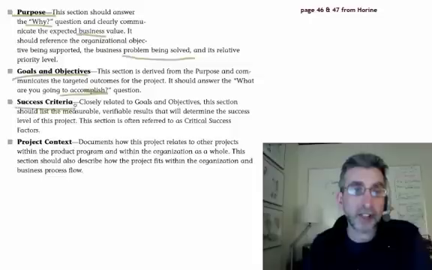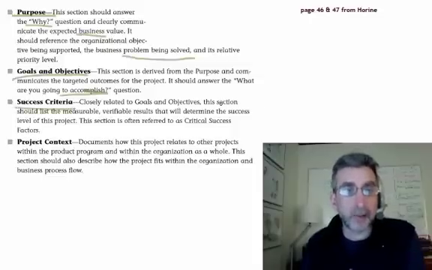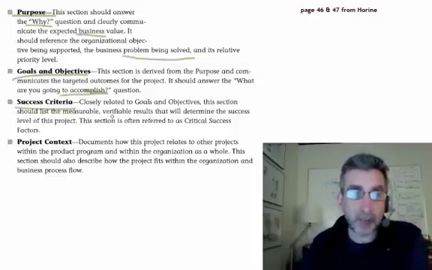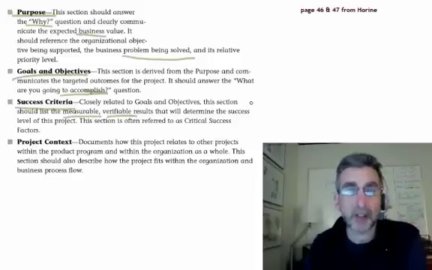Next is the success criteria. Now this is a lot simpler than it may seem. But when it talks about being measurable and verifiable, is that there's something to look at, something we can count, see, experience at the end to know you've made a success. So if you're doing a website and you expect there are going to be 30 pages of content, you could say, I'm going to make a website and there will be 30 pages of content at the end. Or I'm going to measure how many people have actually viewed the site.